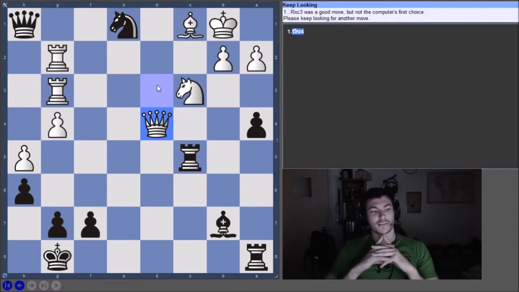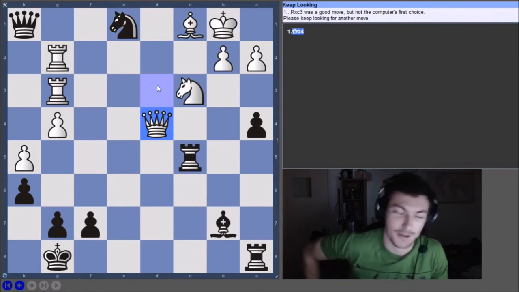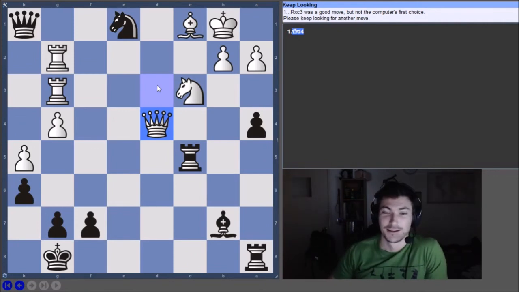I really thought rook takes c3 was going to be it, guys. Nine minutes into this tactic. It's the ninth hour, and we're still here. Hmm. Okay, I've got to get it out of my head. Rook c3 was a fine move. I just keep thinking to myself, rook c3 was winning. So there clearly is a stronger move here somewhere.